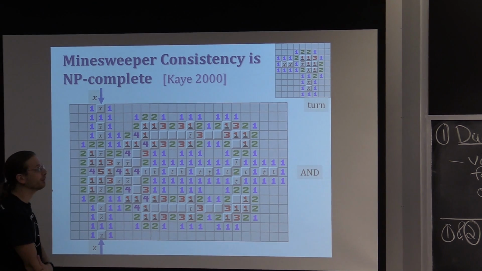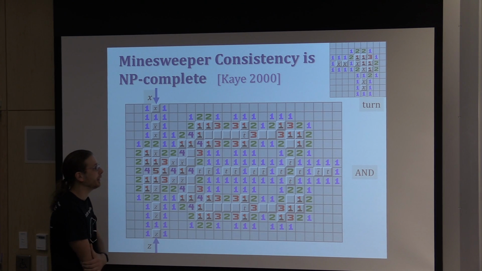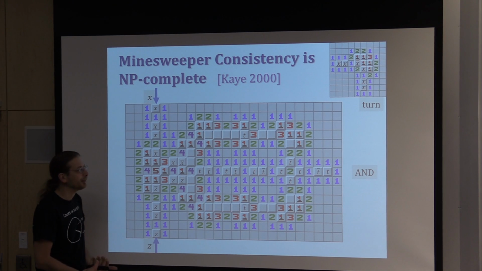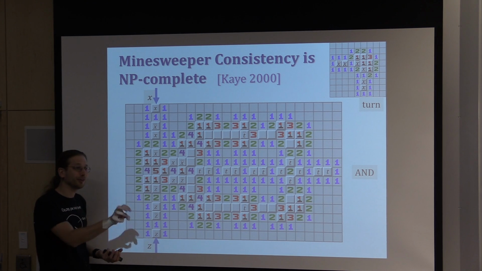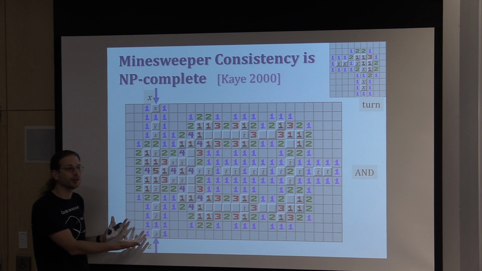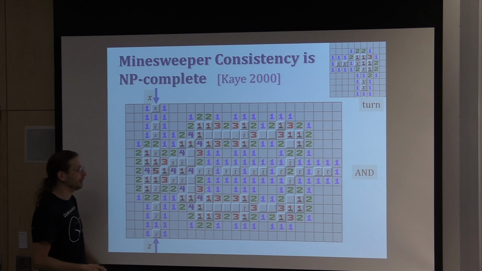But as we've seen in various ways, Minesweeper consistency is probably not what we want to actually play the game. The algorithm I gave you is one way to think about playing the game, where you add a thing and you check for consistency. That's also a little bit weird, where you're assuming that the input is consistent, and then you add one bomb and you want to see whether that makes it inconsistent. That's a special case of this instance. Maybe not as hard as the general picture, if everything was consistent up until the moment you added one new bomb information. These pictures don't look exactly like that.